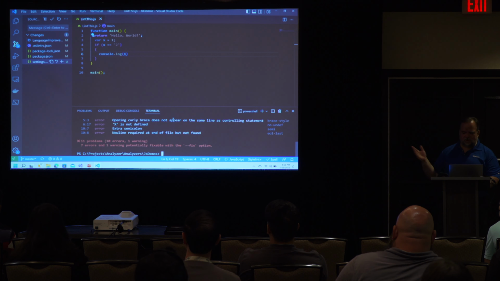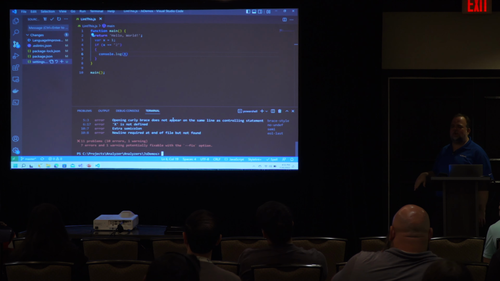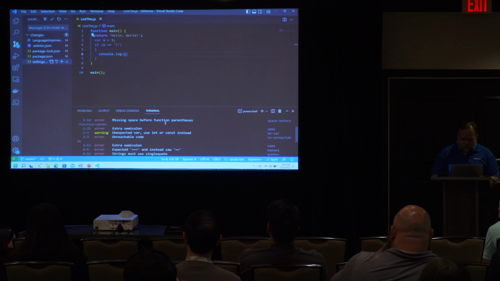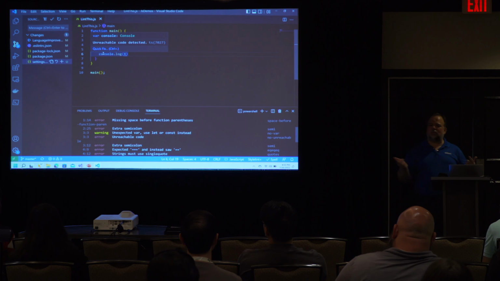And it's going to say, hey, there are 10 problems, or 11 problems, 7 errors, 1 warning. It can automatically fix a bunch of them if you want to, and you go ahead and apply those fixes. But I have to now go in here and take a look and see what all the problems are, and this is all just in one file, and then say, okay, we have a warning here. What line of code? Oh, that's line 3. I have to go up here. Wouldn't it be nicer if we actually had IDE support to be able to show exactly where that was in that development experience? Well, we do.